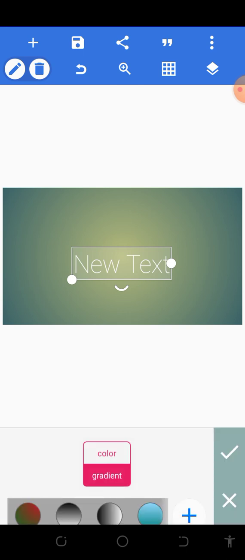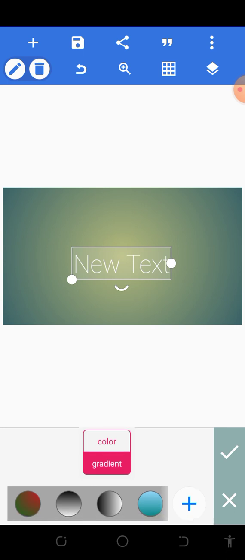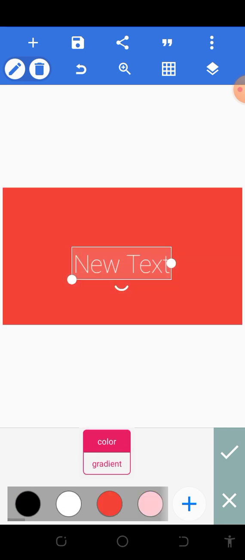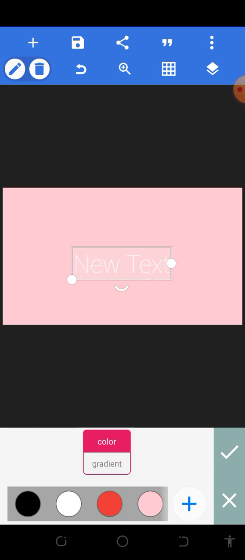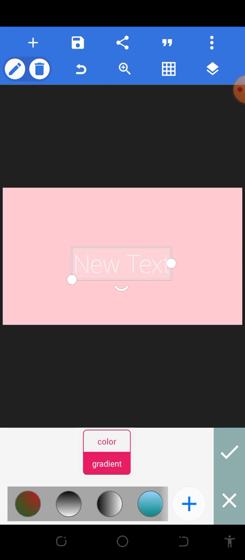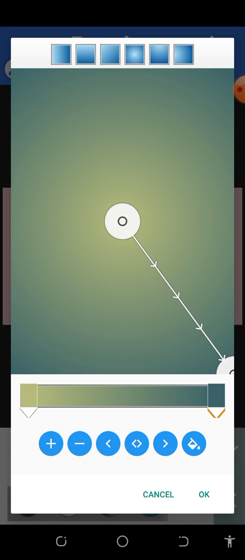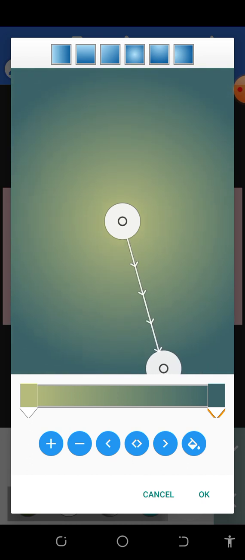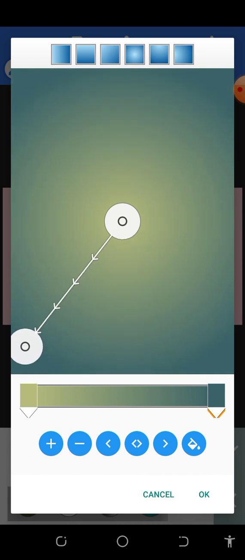Then let's go to this color. If you go to color, then there are a lot of stuff here. We can add a gradient or just a normal color. I can add a normal color. I can add a gradient. If I click on this plus, then see the direction of my gradient. I can decide to work on this gradient myself.